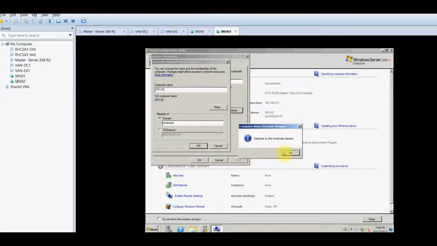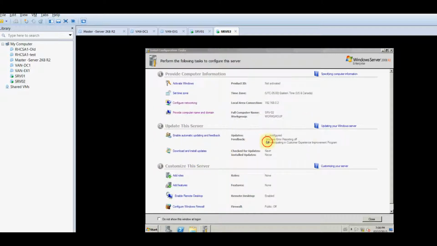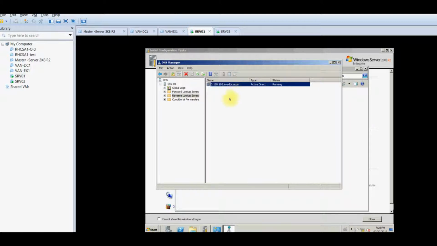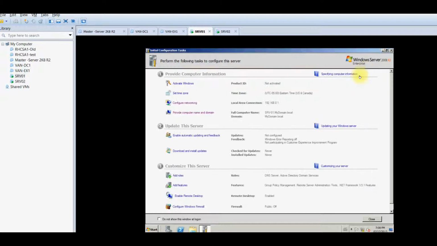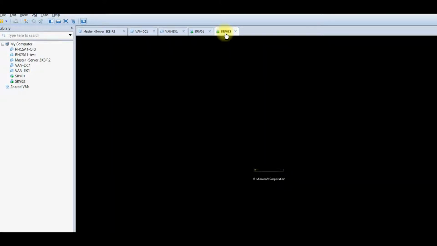Now it is welcome to the domain. Okay, restart, close, restart. Remember, it was a rookie group. We'll see after it opens what will happen. Here is the reverse lookup. It's already installed a new reverse, and this one is here. Everything should be fine so far. Close this, check for this part.